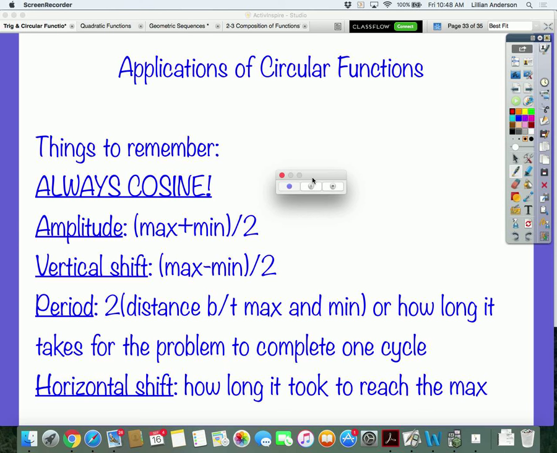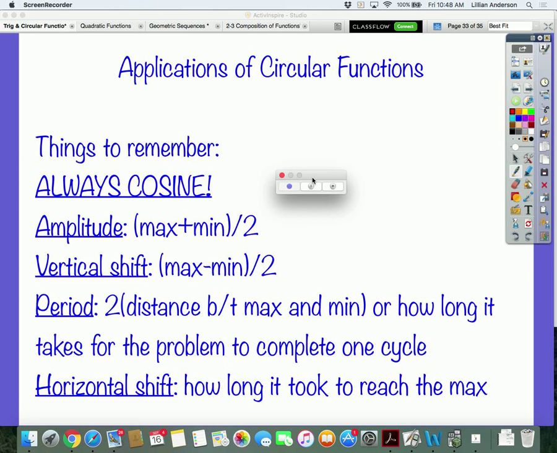However, say they give you a graph that models a wave pattern, and they don't give you anything else in the description, well, then in that case, you would figure out where the max is located, where the min is located, looking at your x values, and then you would double it to get your period. So it really just depends on the problem that you're given, how you'll determine the period. Okay, and remember the period is always equal to 2 pi over b, so then you would set that answer equal to 2 pi over b to find b, which goes in your equation.